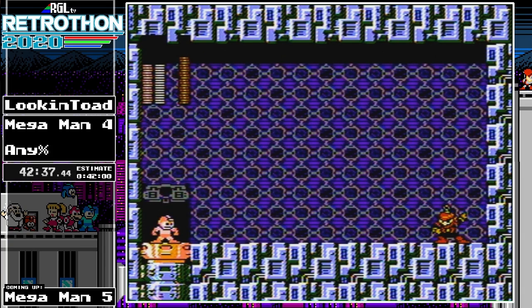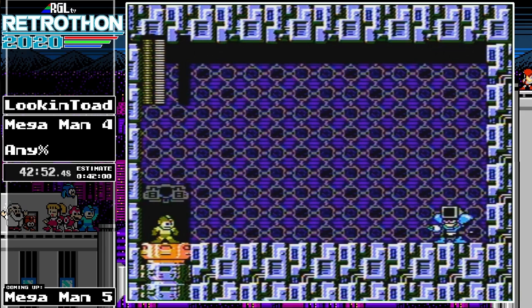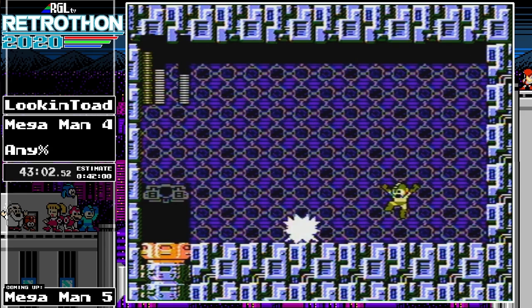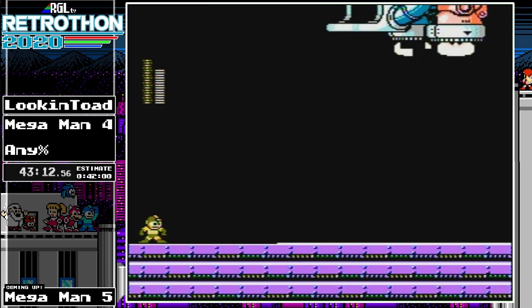Here we go. Cool. Alright, here we go. Get out of here. Don't be a jerk, you dingus. Ah! You did it. Decided to suck. Alright, this is fine. Go. Get out of here. Alright, you guys. We're on our way out. We gotta fight Wily Machine.